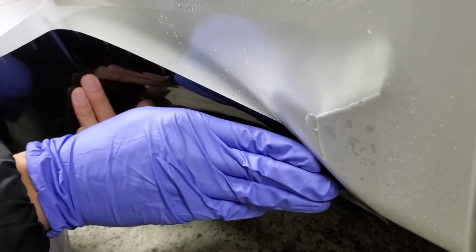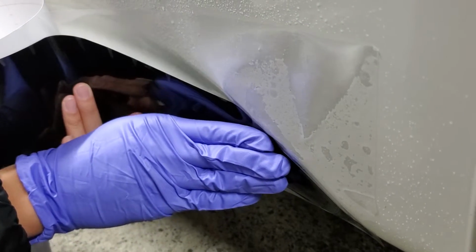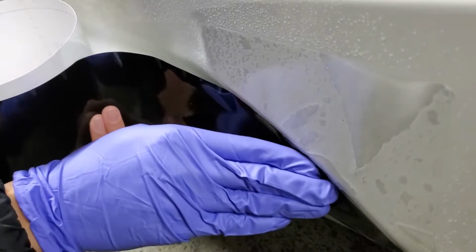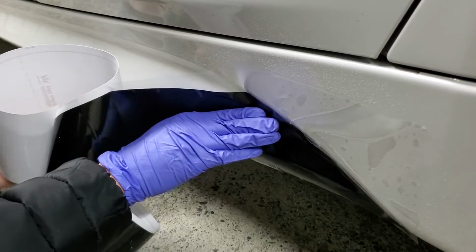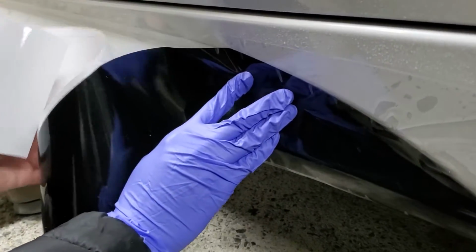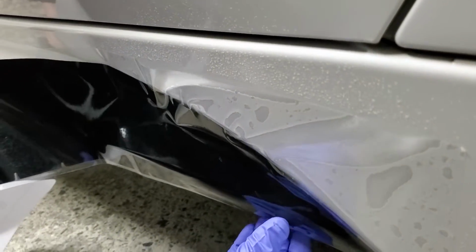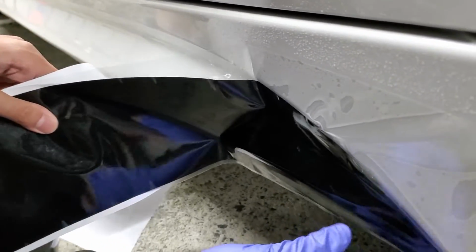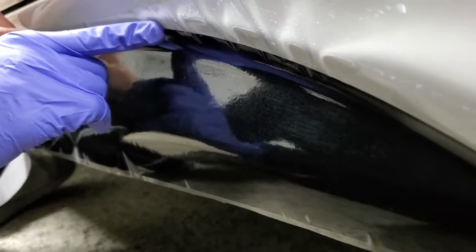What I like to do here is follow the top of the contours on the side sill. That way I can use it as a reference point and keep my vinyl straight and linear throughout the process. I like to keep the black vinyl attached to the backing paper and peel as I need. That way it'll be easier to work on and I won't have the excess touching the floor and ruining the finish. Since we're using the wet method, you can pull back the vinyl as many times as you need to adjust. Just make sure there's lubrication on the back because it'll become permanent once it dries.